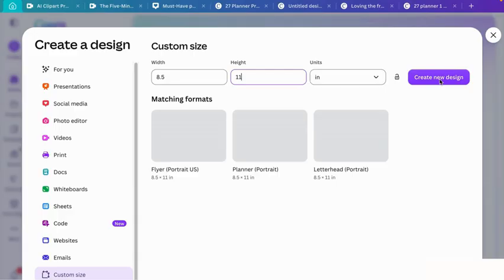So let's go back in, and we're going to click on duplicate. And then what you can do is you can copy it, duplicate it again, and duplicate it again. 1, 2, 3, 4, 5, 6, 7, 8, 9, 10.